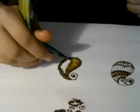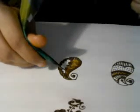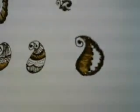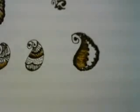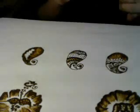After this is done, you need to keep dots between the shading and between the empty lines. So this is the other pattern, how it looks like. So we are done with 3 patterns from the 4th row.